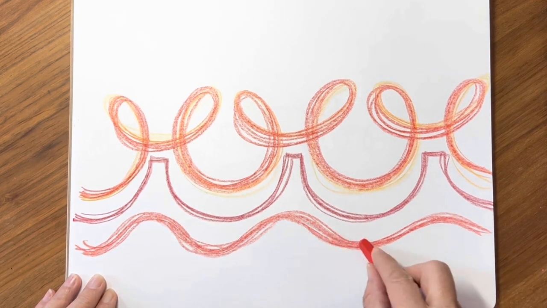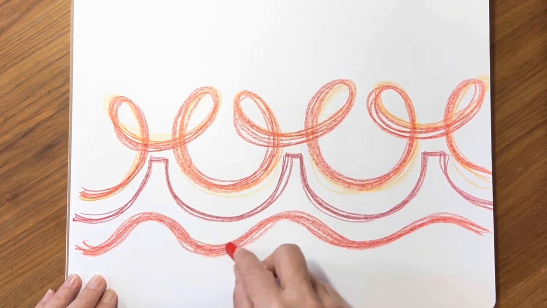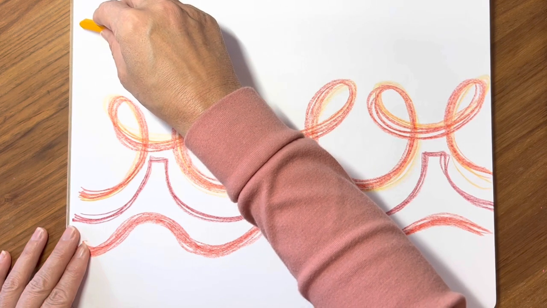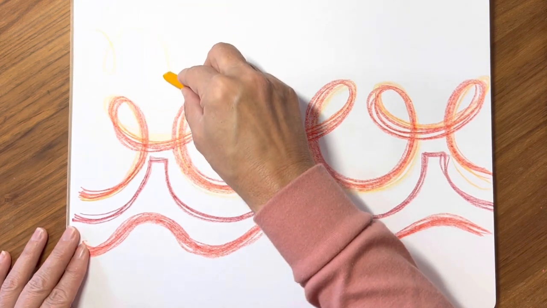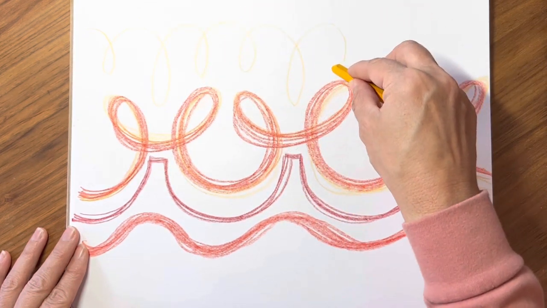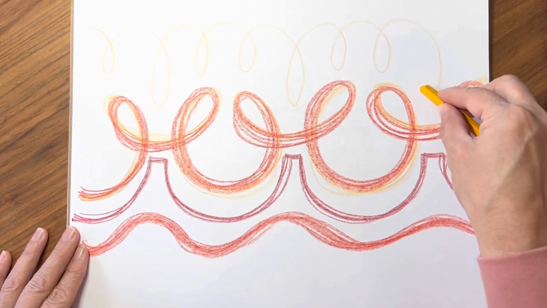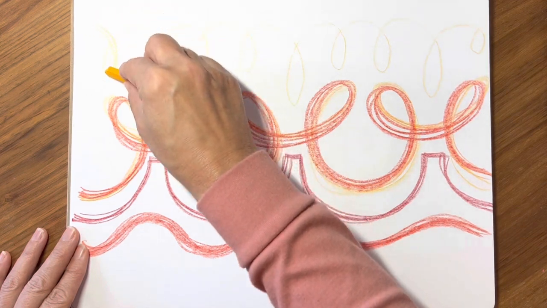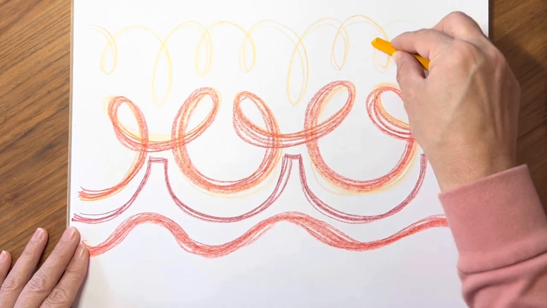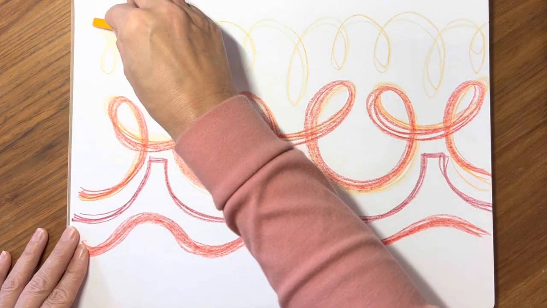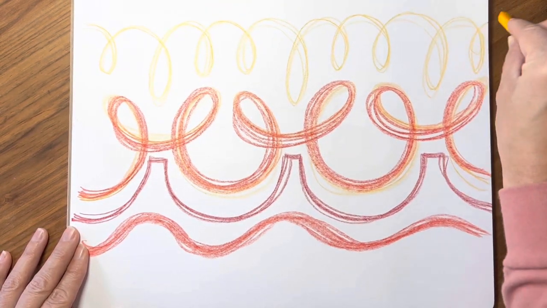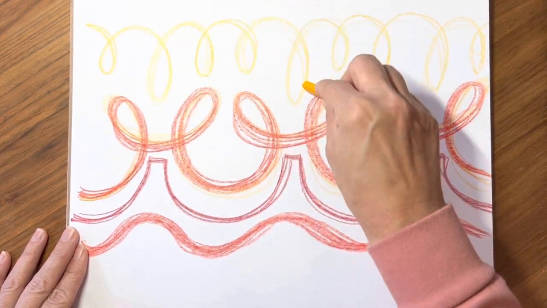Now we're going to make some loops. We're going to start with them coming down, a little loop and then a longer one, a little one, a little one, a longer one, little, little, long, and little. We're going to go over that at least three times, making them straighter, making them flow more, making them more even.